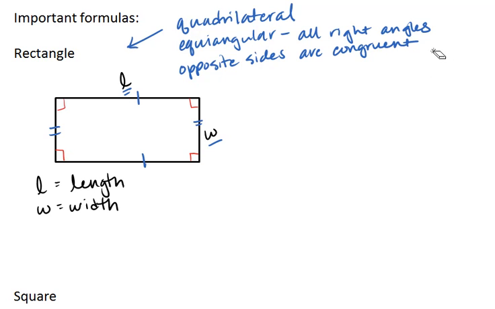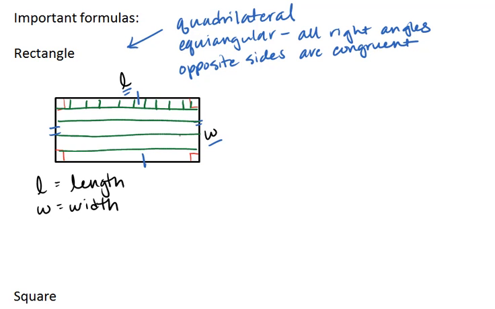Once you have this definition down, I'll keep that up there, and we'll do our work off to the side. We have length L, we have length W, and we can imagine fitting in square boxes. If we have a row with L many squares, and we have W many of those rows, then the number of squares that fits into our rectangle will be L times W, meaning the area of a rectangle is length times width.